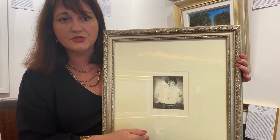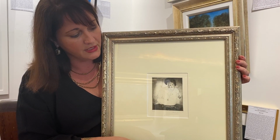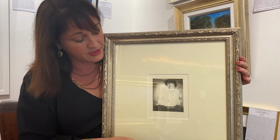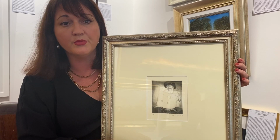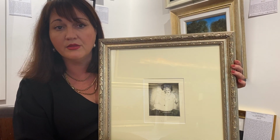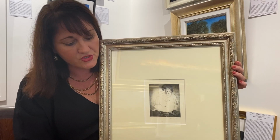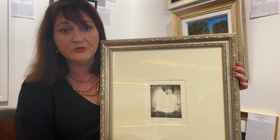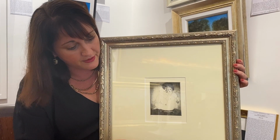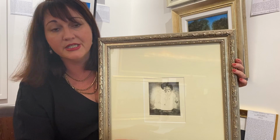And this is what we call a sold out edition, because all of the 550 that were in the edition have now sold out. So you can't just rush out and buy one, you have to wait for someone to put one up for resale on the open market. And naturally, being a Lindsay specialist, I do get beautiful Lindsays offered to me for sale. So I'm very pleased to be offering this on behalf of a private client.